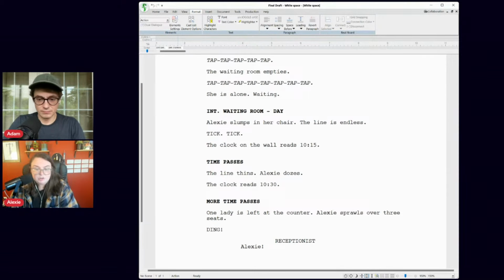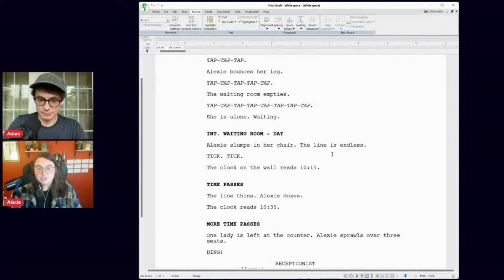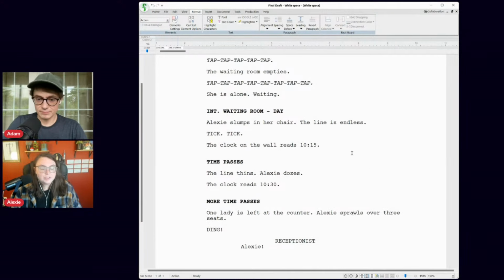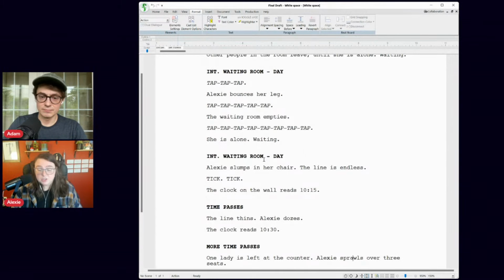So we're showing progression in that way. And we're showing progression in terms of who's in this room, right? And I think that the sense of progression is really important. So it kind of depends on the style that you want to do. There's the version that I wrote, which I think could probably be organized to look a little prettier, but is using the bouncing of the leg getting faster and faster in order to convey progression and a sense of time.